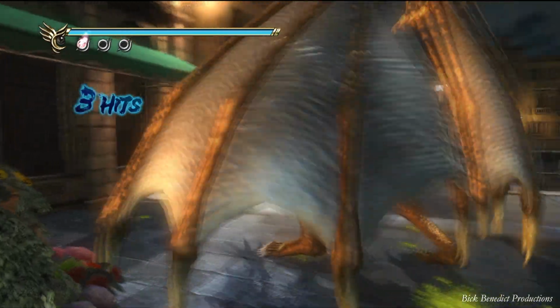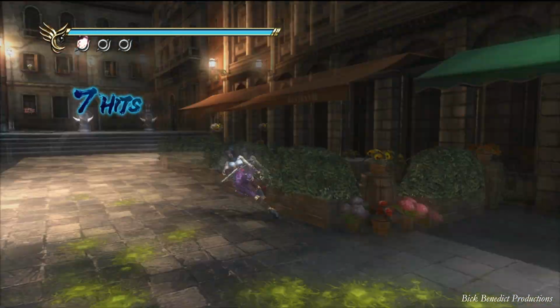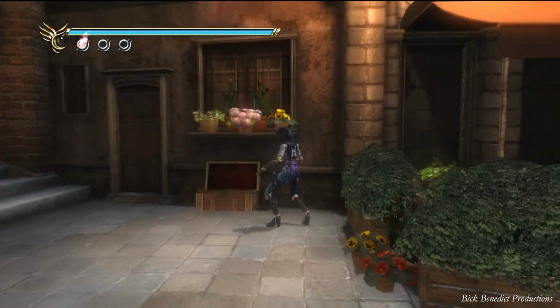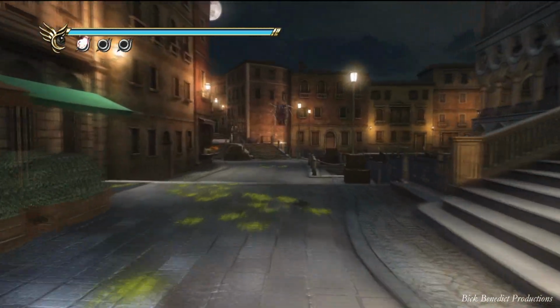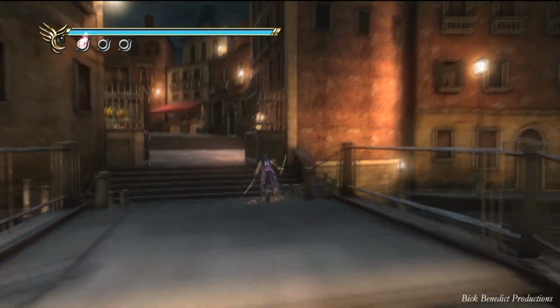And I'm going to leave in my shopping just to show you guys what I'm doing, because the last time I didn't do it, and I think somebody had a problem with it. They wanted to see what I was doing, so here's another Devil's Way mushroom. There's a lot of item pickups on this level, it's pretty surprising. But here I'm going to interact with the corpse.